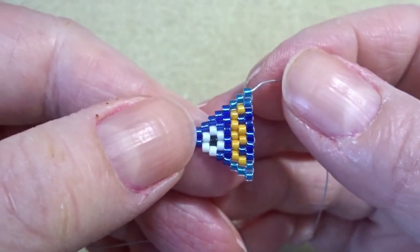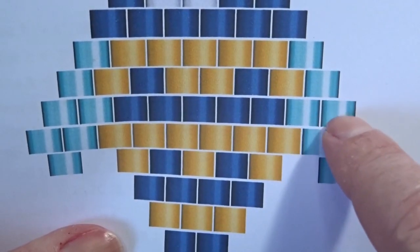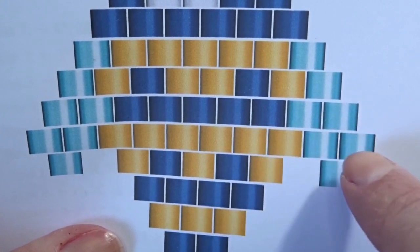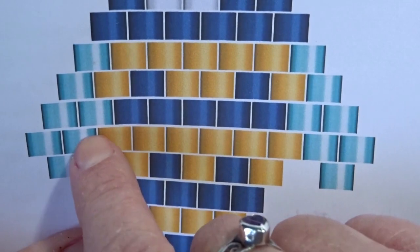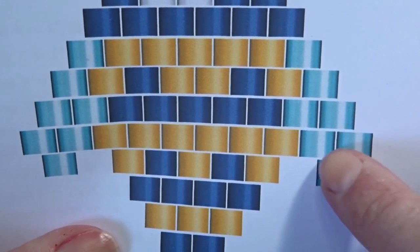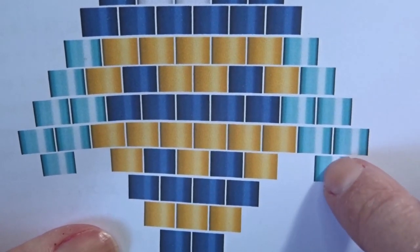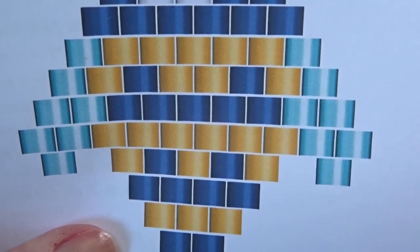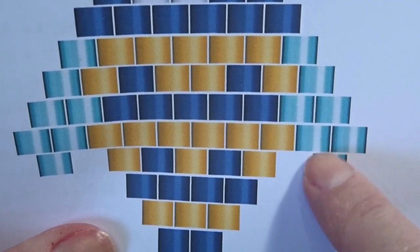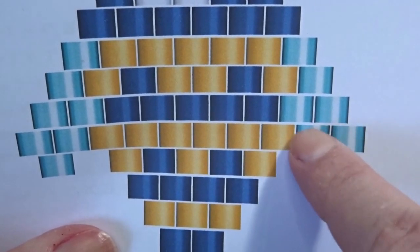There we go, there's those two rows finished. So we are exiting out this light blue bead on the end here. So we're going to start the next row by picking up two light blue, and then we're moving on to six orange and finishing off with two light blue. But before we add the orange, we're going to go ahead and add this singular blue bead up here before we continue on, because obviously we don't want to have to go back and do that single bead if we don't have to, so we may as well do it in this row here.